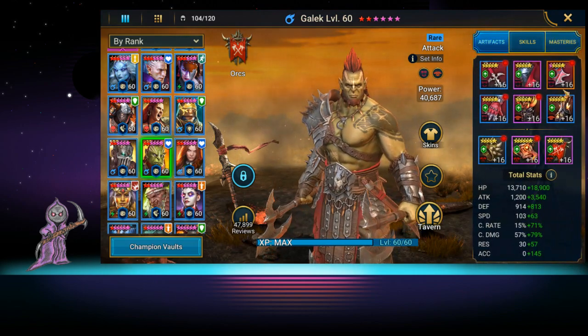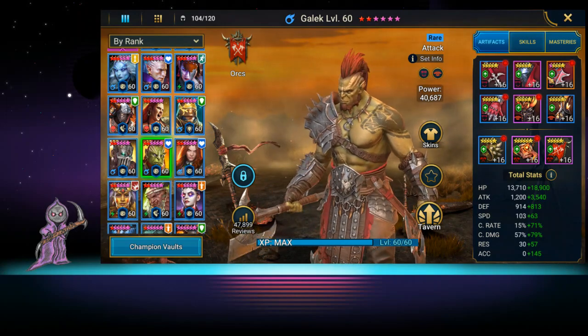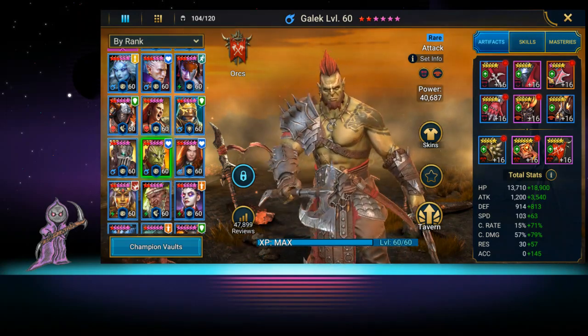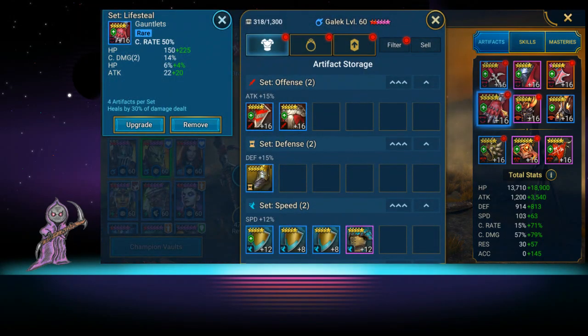We do have him in lifesteal, of course. That's basically what we're going to be putting all of our starter champions in, is lifesteal, because we want to match them all up and see how they stack against each other. So right now we've got him in a crit rate glove. Probably want to change that over into crit damage once you have a little bit better gear.